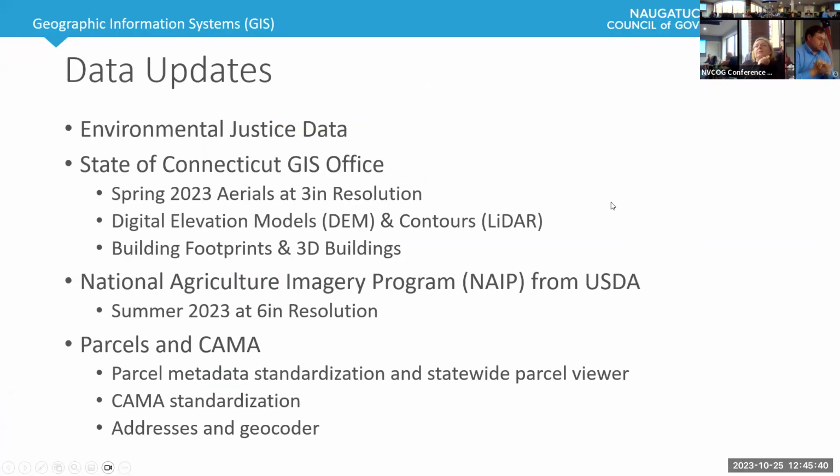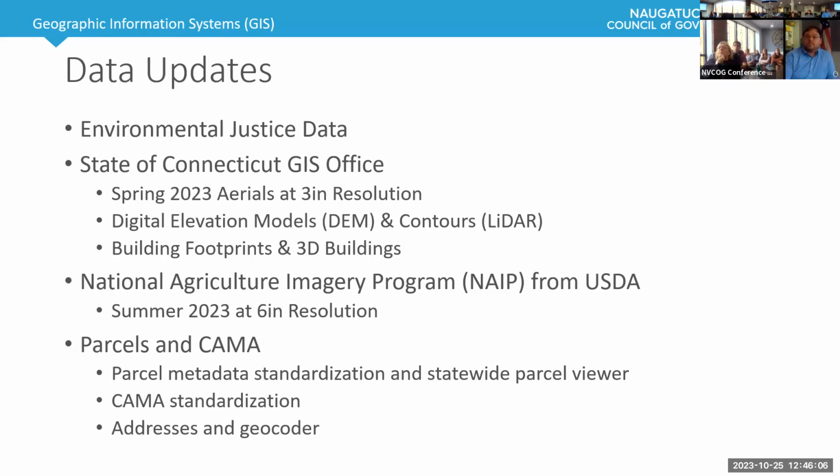So as Glenda said, we're waiting on spring 2023 aerials at a 3-inch resolution that the state will be supplying. It will be available either through the state geoportal or through CT ECO. We'll also be getting contours and digital elevation models to help with creating ortho imagery.